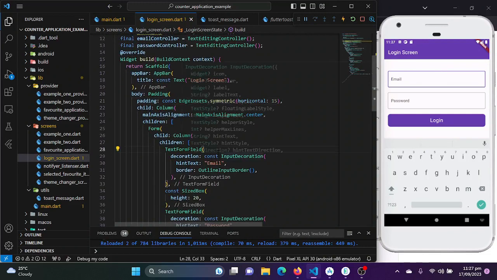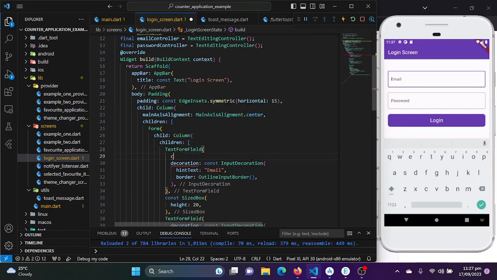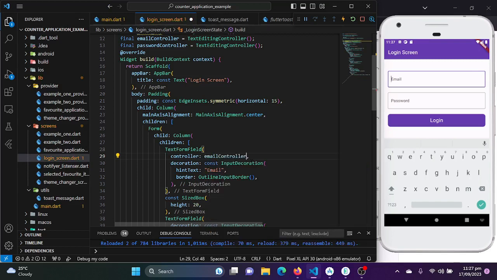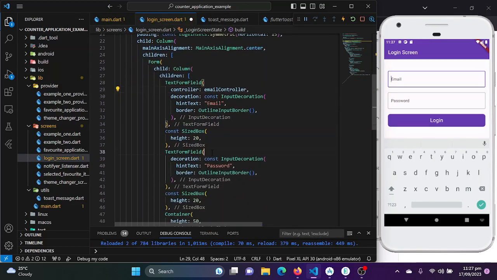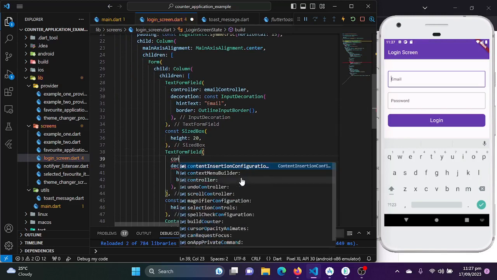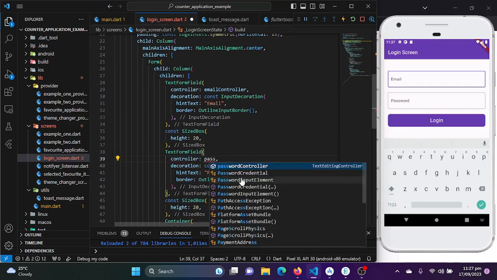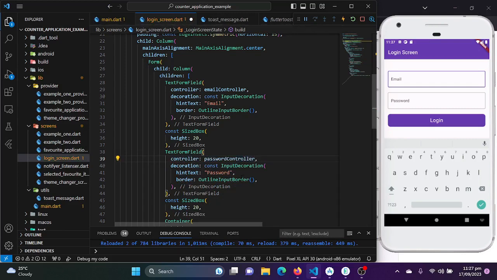So now I will just provide both controllers to my text form field. In the email I will use the controller and tell the text form field that your controller is emailController. And in the password text form field, I will provide the controller passwordController. Yeah.